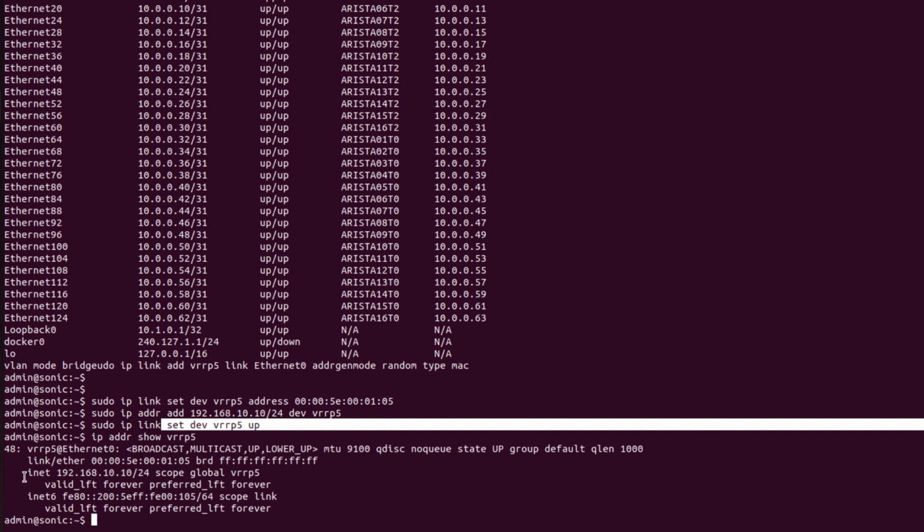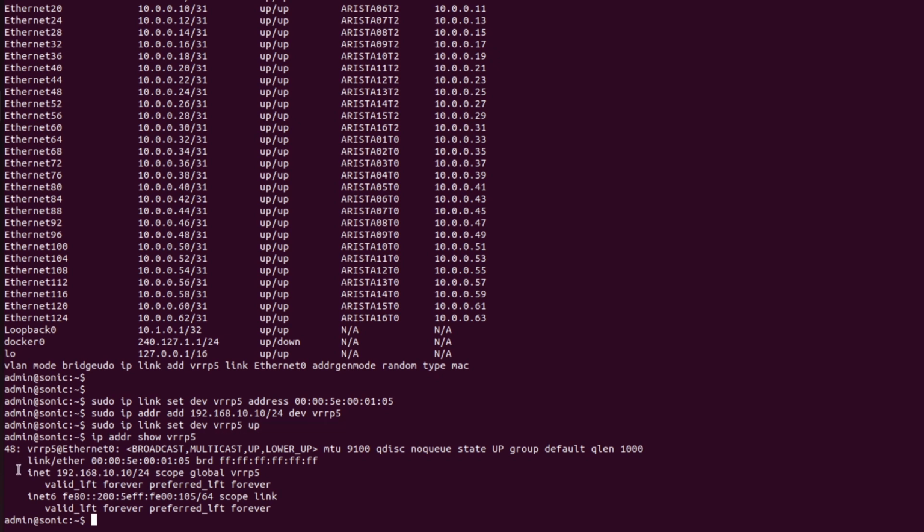As we can see here in the status of this VRRP5 interface, the virtual IP has been assigned. Now I will save: sudo config save.